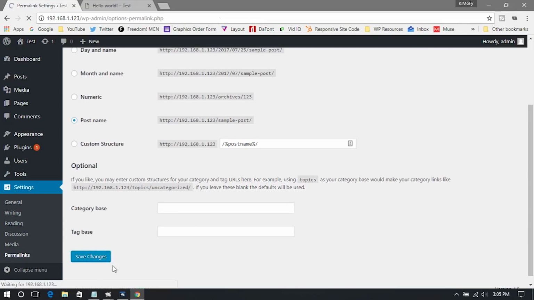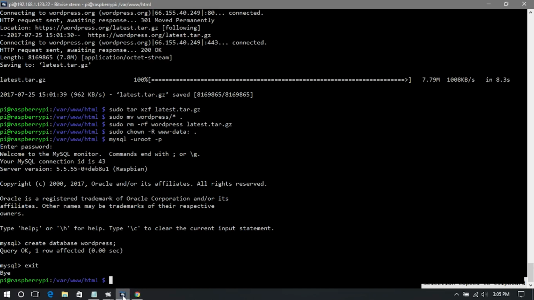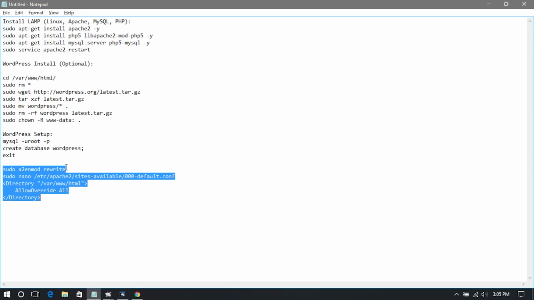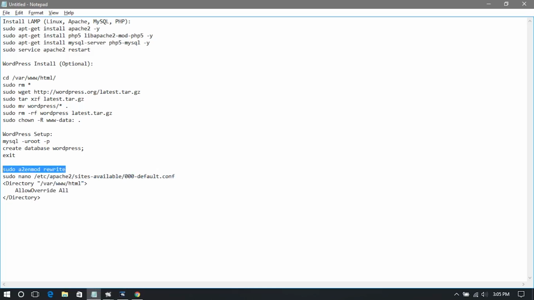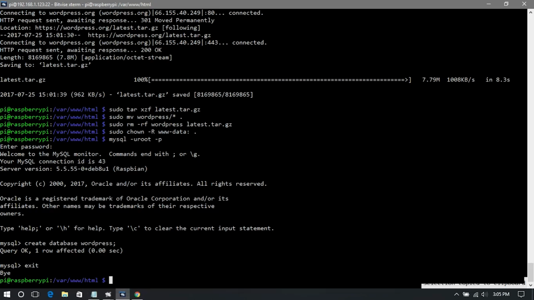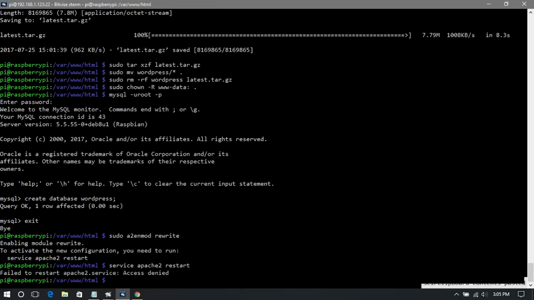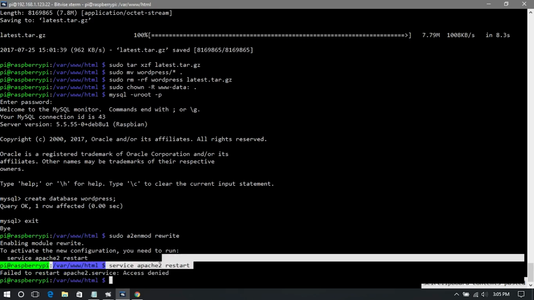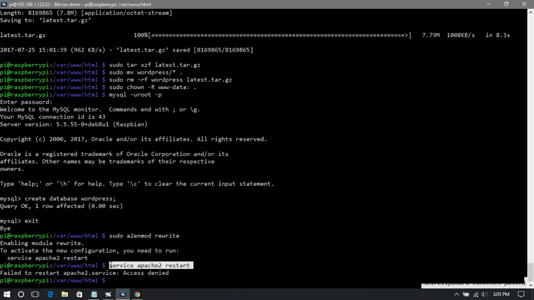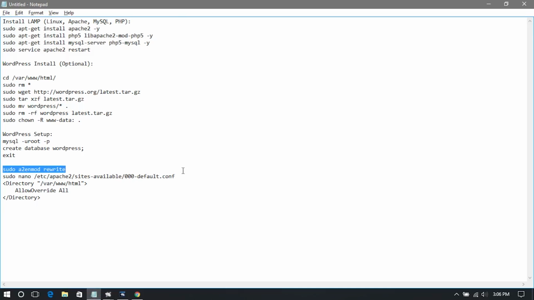And we're also going to need to run another command in the terminal to make sure that these changes are allowed. So run sudo a2enmod rewrite in our terminal and hit enter. And we can restart Apache now. So let's just restart Apache. And if you get this, don't worry, it's completely fine. You could just restart your machine and Apache will restart, but it's not a big deal.